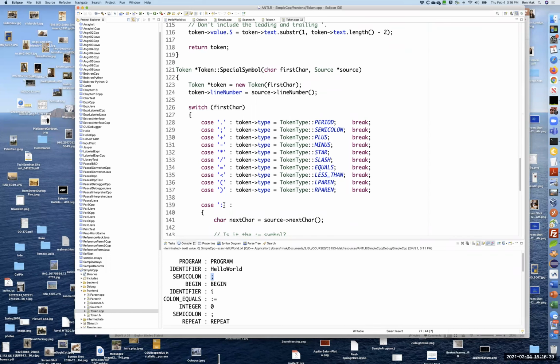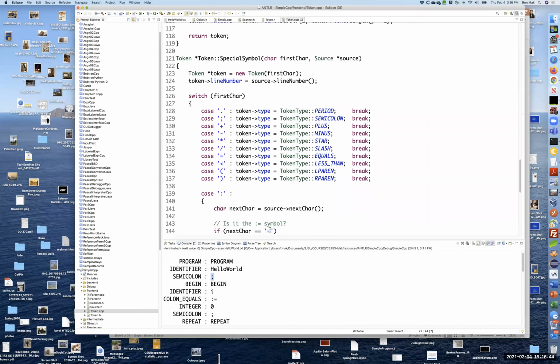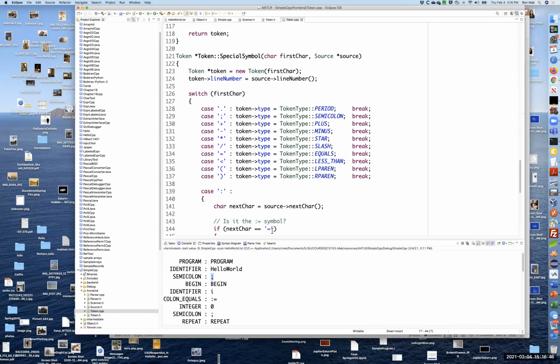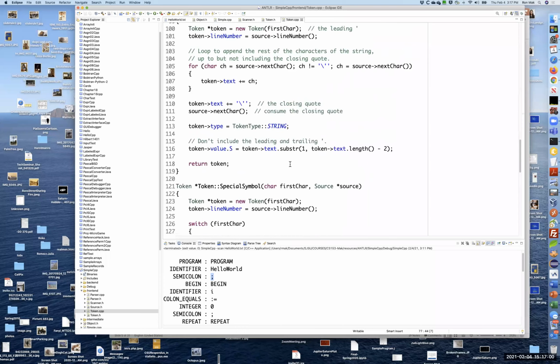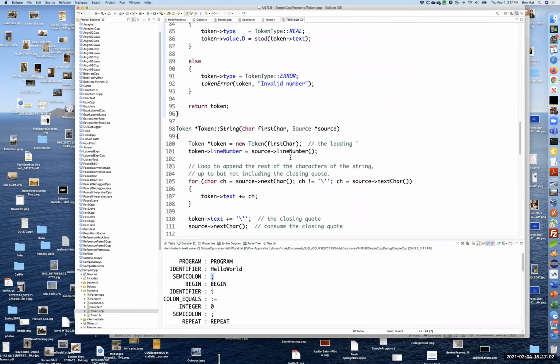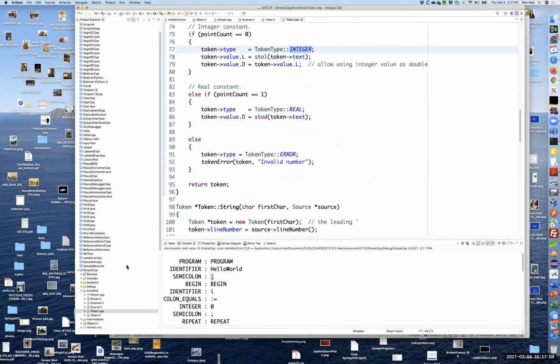And so if we saw a colon, we have to check whether the next character is an equal sign. If it is, then the special symbol was colon equals. If the next character was not an equal sign, then it was just a colon by itself. So there are all kinds of little checks that we have to do. What I showed you here was a pretty complete version of the scanner.